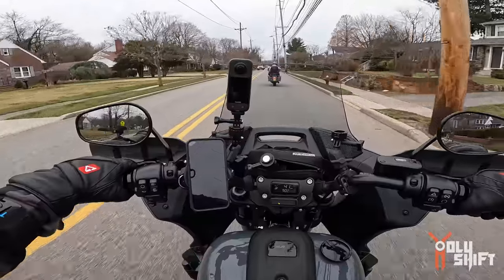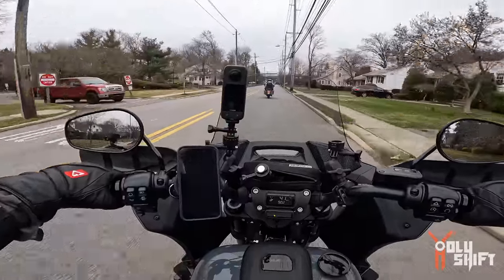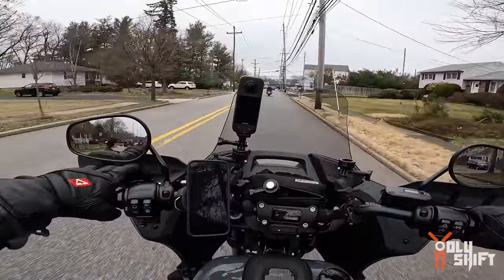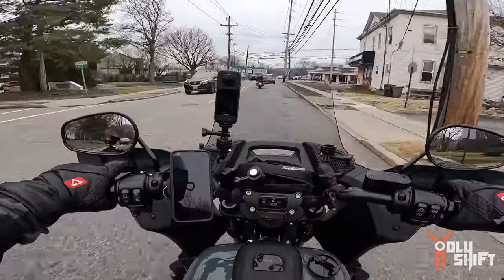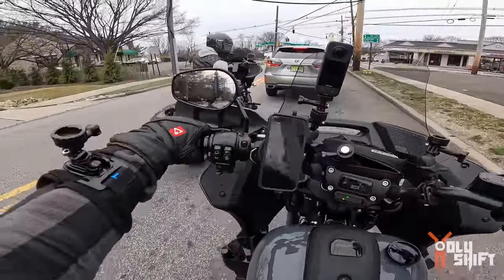Showing off. So I had a few exhausts in mind. One of them was the D&D. I just love the sound of the D&D. The sound is ferocious. I love that raspy sound, and it's got great power as well. Moonshine Harley uses the D&D on their builds pretty much almost always. So I was gonna go with the Fat Cat.